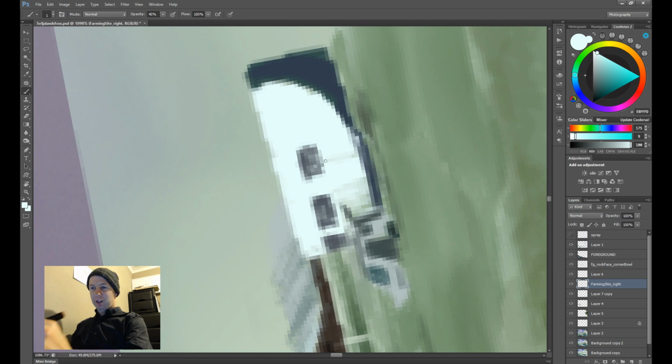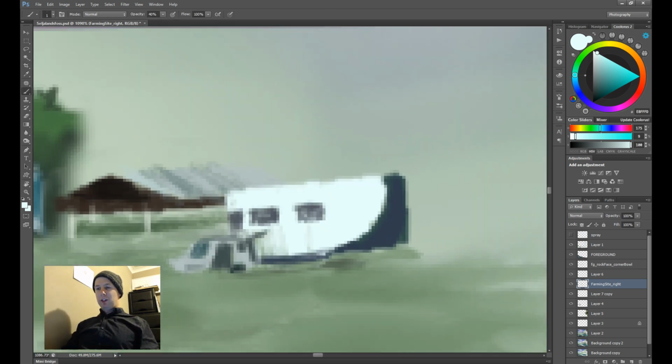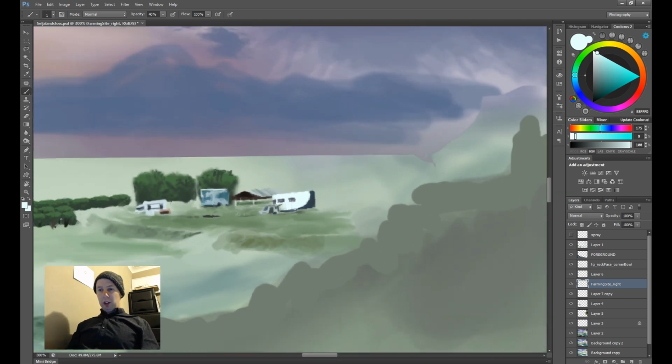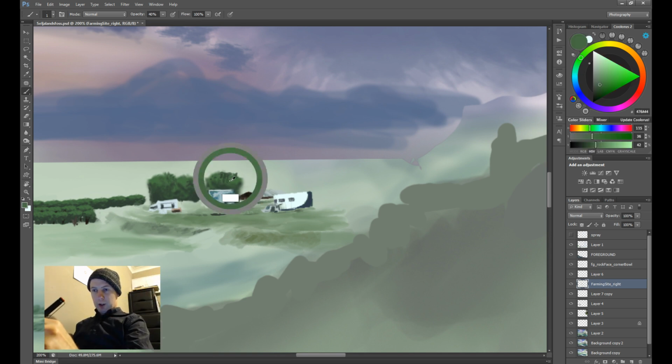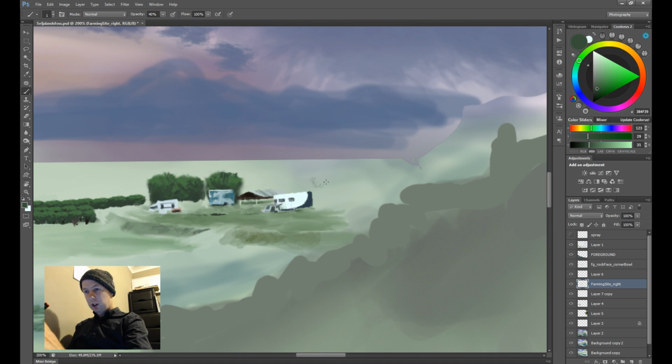Gosh, guys, I've been here for like 1.5 hours now. I'm just pretending like I'm not live. I'm just doing this because I enjoy this. But we're slowly getting this painting in there. I am going to hint at more trees over here at the moment.